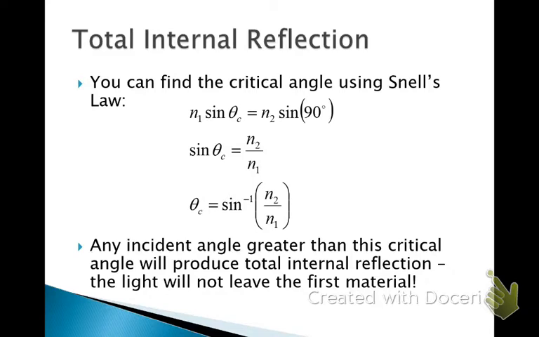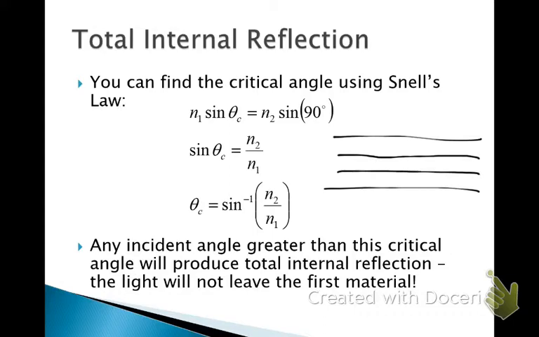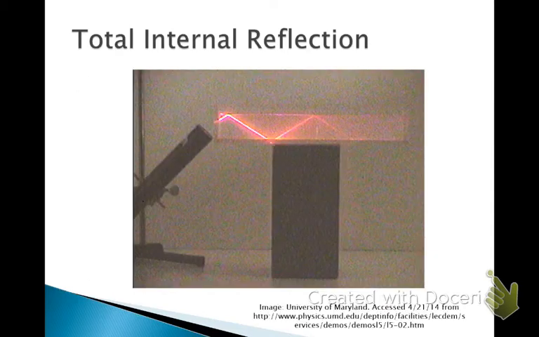This actually is how fiber optic cables work, like Verizon Fios. You have a cable that consists of two different materials, an inner core and an outer layer called the cladding. The core has a higher index of refraction than the cladding, and the idea is if you send a signal down, it'll just bounce around the core and not actually leave the surface. So you can send signals at really, ridiculously high speeds through fiber optic cables.